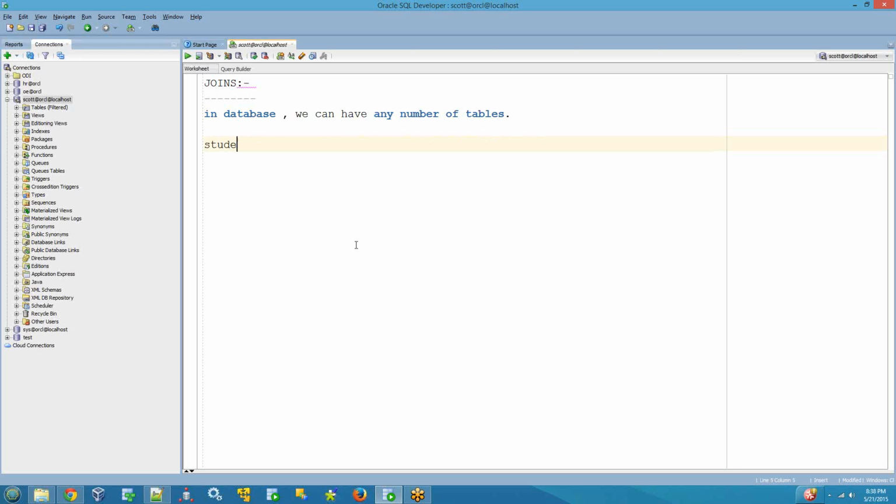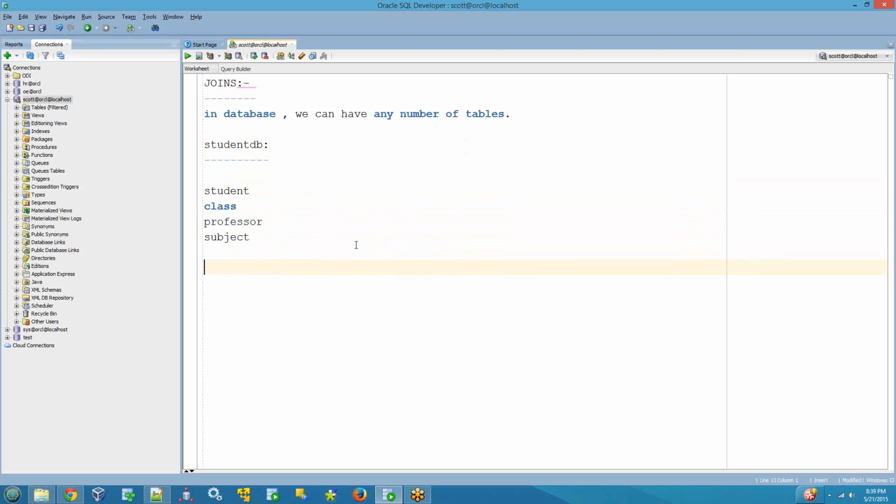Okay, let's see a student table, a class table, a professor table and a subject table. Is there any meaning in the data? Let's consider it is a student database. So now I have 4 tables: student, class, professor and subject.